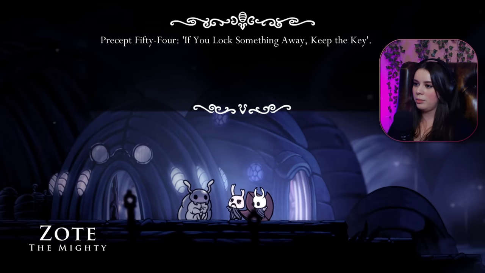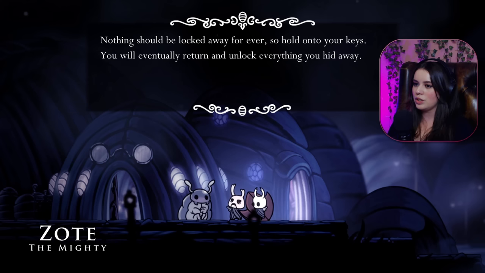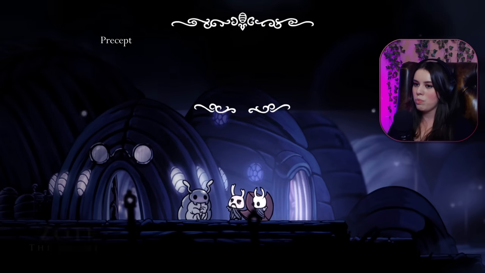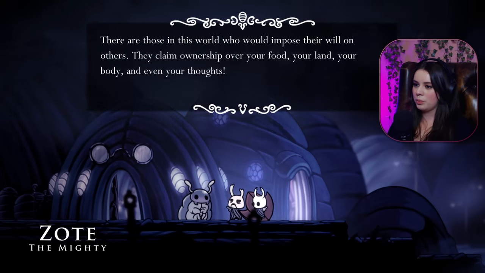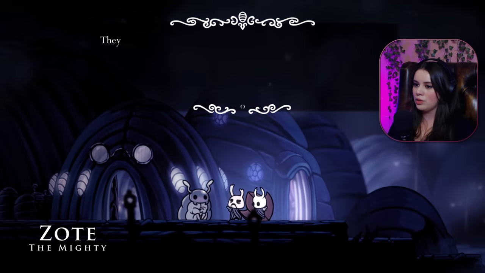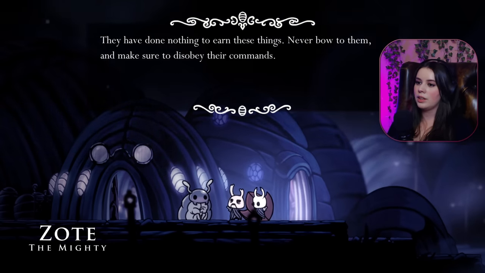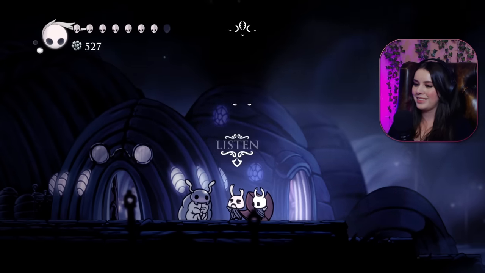If you lock something away, keep the key. Nothing should be locked away forever, so hold onto your keys. You will eventually return and unlock everything you hid away. Bow to no one. There are those in this world who would impose their will on others and claim ownership over your food, your land, your body, and even your thoughts. They have done nothing to earn these things. Never bow to them, and make sure to disobey their commands.